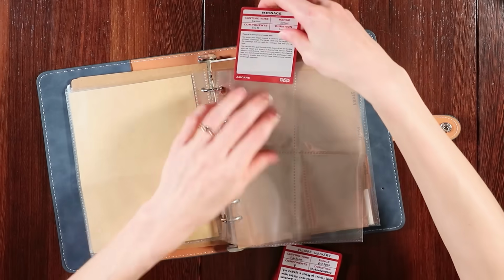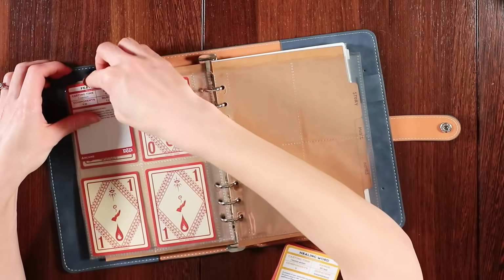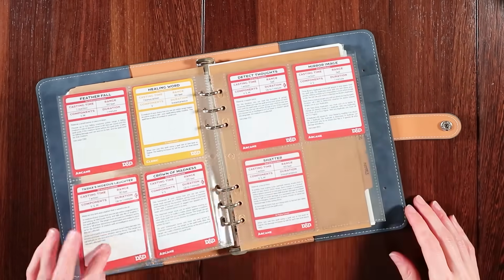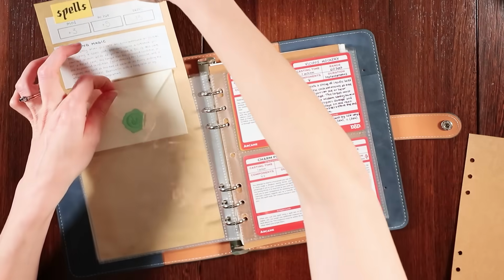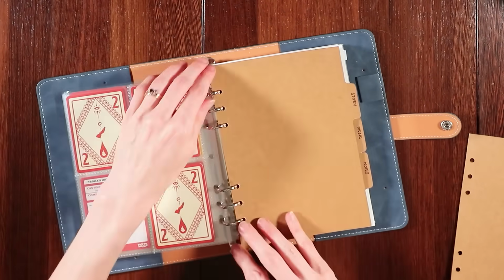With the Arcane Spellbook cards and one card from the Cleric set, I was able to find almost all her spells. Unfortunately, the Vicious Mockery card is only available in the Bard deck, which has been discontinued, and the new 2024 Spellbook cards haven't been released yet, so I had to handwrite Vicious Mockery on a blank card. See? This is my punishment for waiting too long to play a bard.